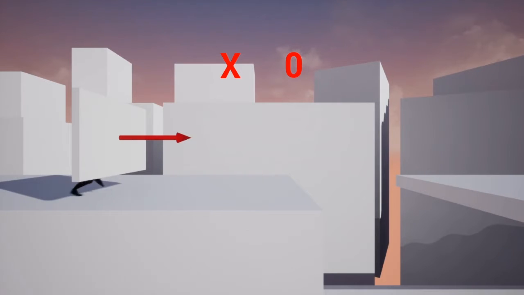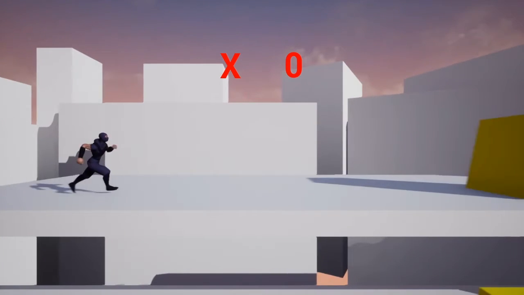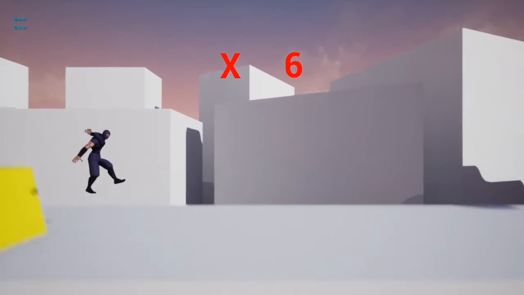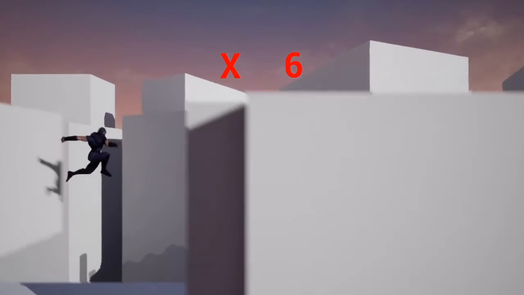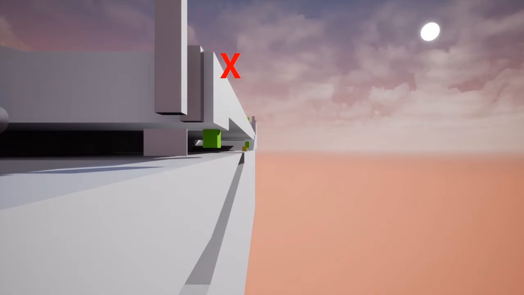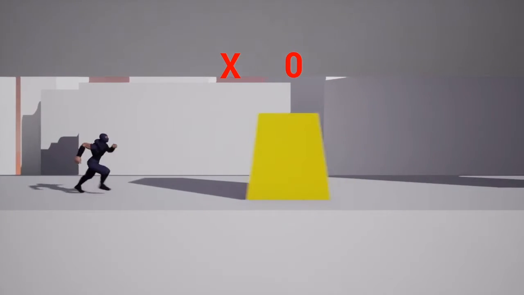I also have these checkpoints put in place, so when you click, you shoot a little sort of throwing star, and that gives you a checkpoint. So as I increase speed here, I also increase the score at the top. And to show off that the checkpoints do work, there we go. And I'll show off this branching path here as well.